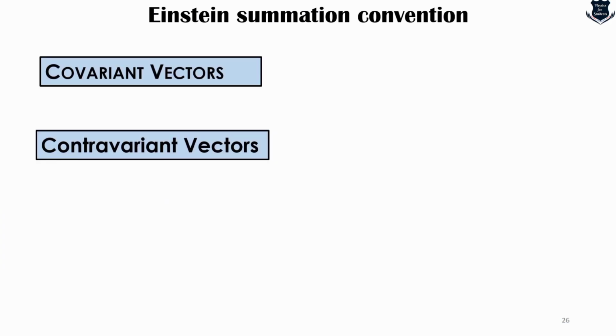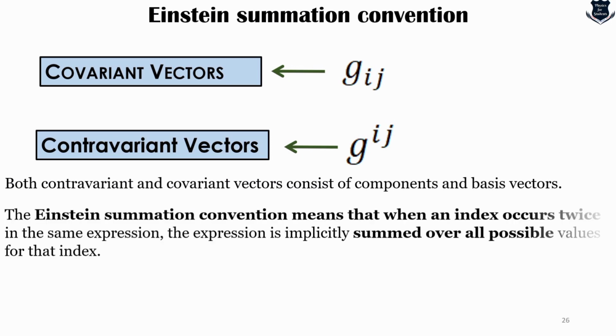Now, before that, this Einstein notation summation convention deals with two types of vectors, which result in two types of tensors. I have explained these two concepts in great detail in my video on the metric tensor. You can go to my playlist in general relativity and find the metric tensor. However, we would just like to tell that currently there are two indices which identify the vector. The covariant has lower indices and the contravariant has upper indices, right? But both co and contra are vectors consisting of components.